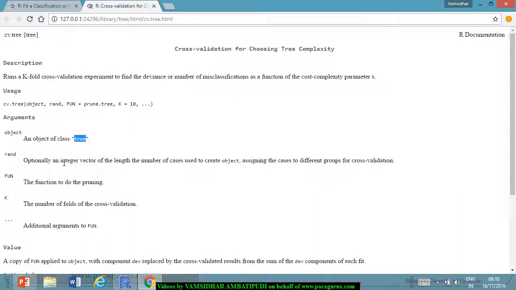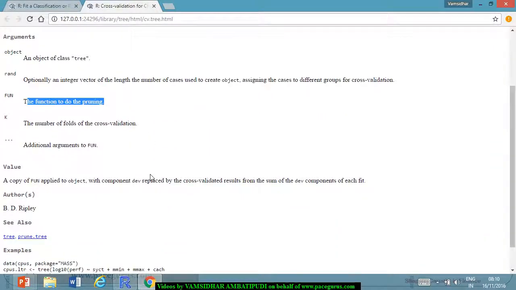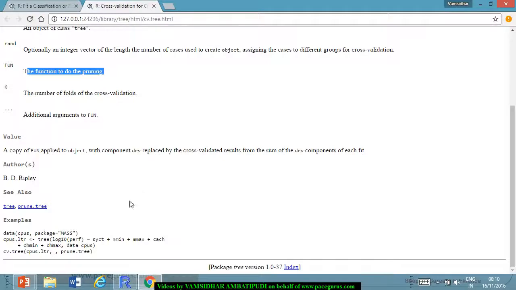Then rand, which is an integer vector of length the number of cases used to create the object, assigning the cases to different groups for cross validation. If I want, I can give some kind of a random number, but mostly important is the function to do the pruning. We have two different functions here.